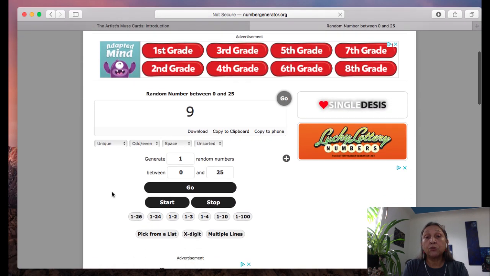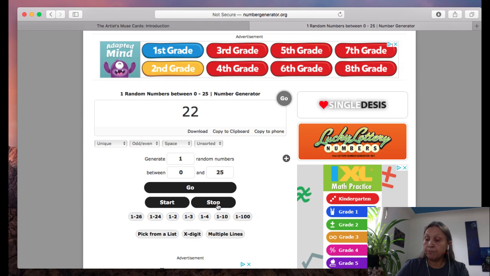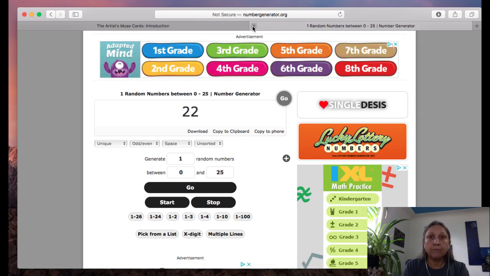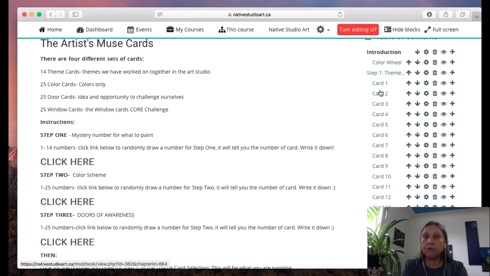Okay, another 0 to 25. Start, stop. You get 22. Okay. You will notice at the right-hand side, all your cards are visibly showing. Okay, so your theme card that we've received was card 8.